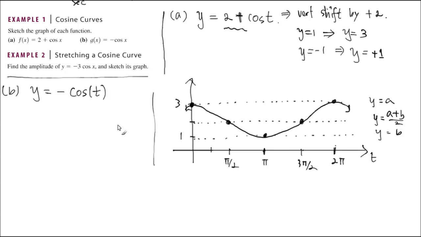Now, is this a reflection across the y-axis, so points are going across like this, or across the t-axis? If you do y-axis, which coordinate changes? The x coordinate changes, right? If you cross the t-axis like this, the t coordinate doesn't change, right? But the y coordinate changes. Originally it was y equals cosine t, but the y coordinate changes to negative. So therefore, it must be reflection across the horizontal axis, right?